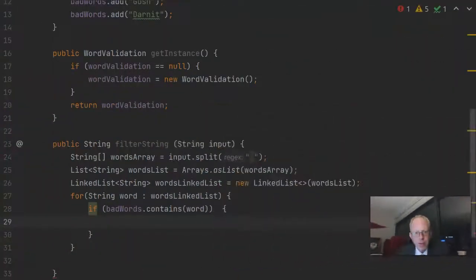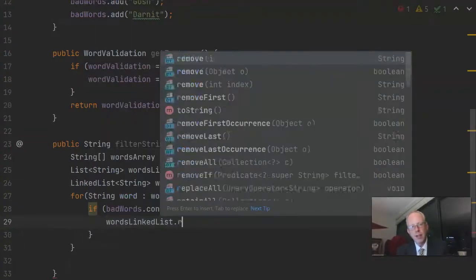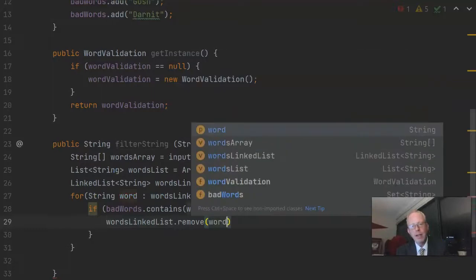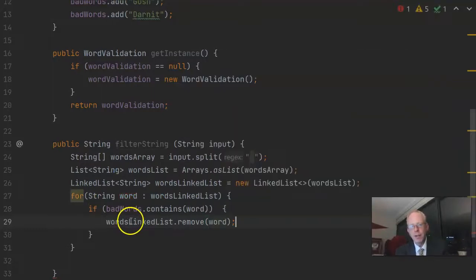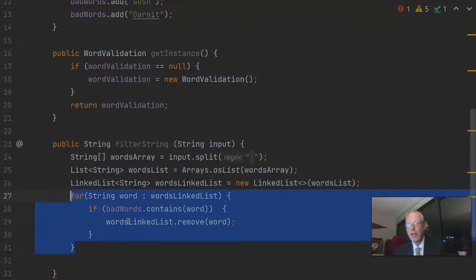And that's a very efficient operation because the set is essentially organized by those keys. So we can go directly to the location where that would be if it exists. Regardless of the size of the set, it's the same time to do that operation because we're just doing a simple mathematical equation. So this is efficient. It is a few lines of code. I could say wordsLinkedList.remove and then pass in that word, and I could do this over and over again. That works just fine, and that's a good way to demonstrate how we can use a set.